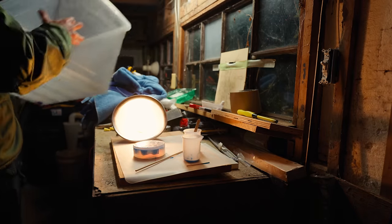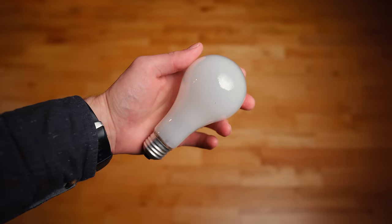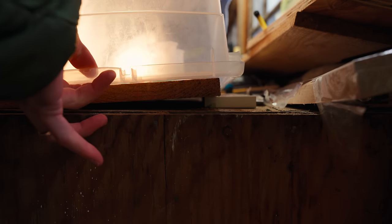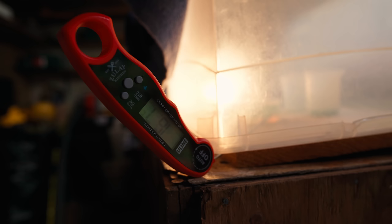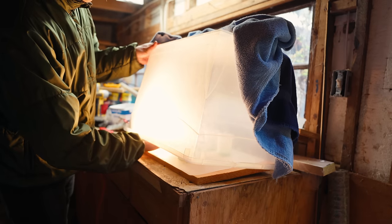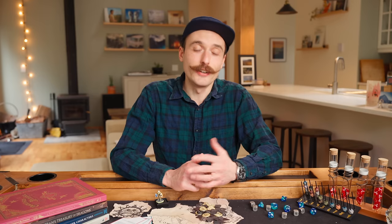I used a plastic storage tub I had lying around, a $10 clamp light from Home Depot, a 60-watt incandescent bulb, some towels for insulation, and a barbecue thermometer to monitor the temperature. Be extremely careful with this because incandescent bulbs get hot and you're putting them in a confined space. My bin is up on a piece of wood so some air can escape, which would prevent it from ever getting too hot. I'd definitely recommend leaving a gap at the bottom. I started with a 40-watt bulb and checked the temperature every 10 minutes, also feeling around to make sure nothing inside was getting too hot or melting. I ended up needing to move up to a 60-watt bulb.